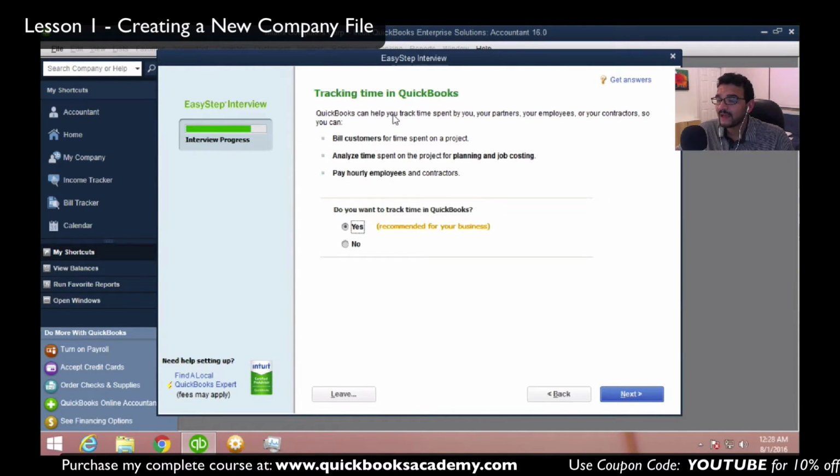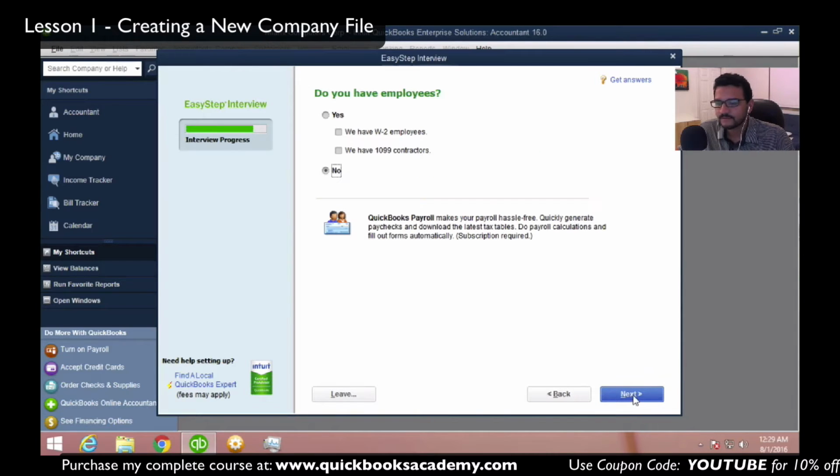Then it says, do you track time? That's only if I'm going to have timesheets, and those timesheets are going to be used to understand how much our employees' time is worth in each project. Or maybe I want to generate a paycheck with it. Or maybe I just want to bill my client the hours that I spent on the project. So if any of those apply, you're going to hit yes. For our couple of examples in this first video, we're not going to track time. We're going to have a whole video on payroll, and we'll include all the time elements in there. So for this example, we're going to hit no, and then I'll hit next.